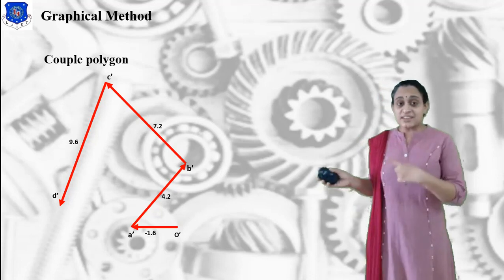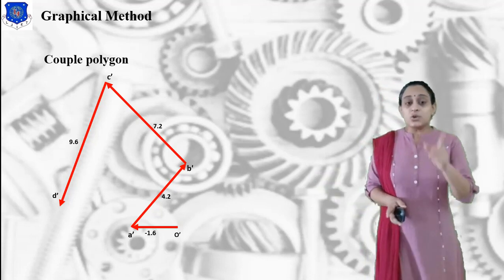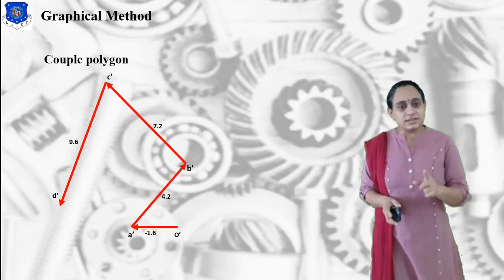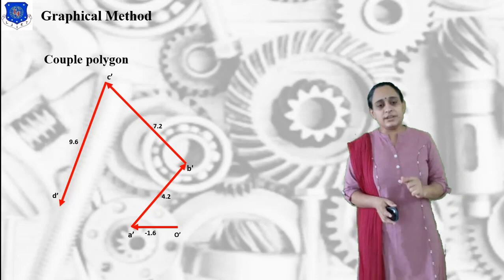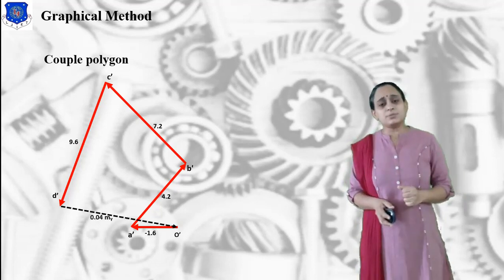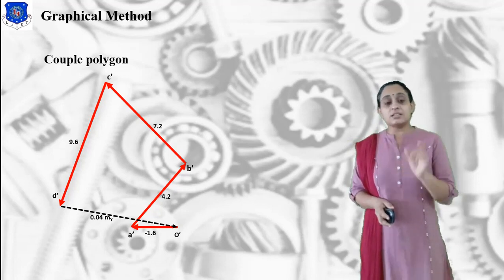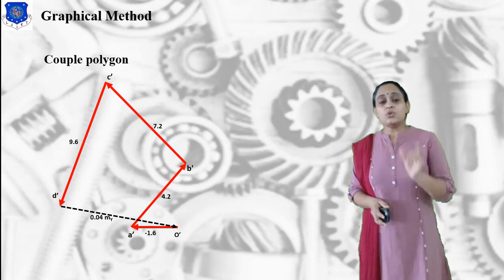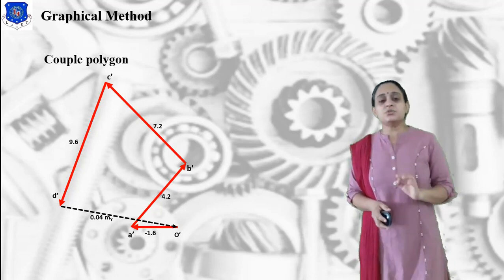Now as you see in this diagram, it is the open polygon. Because it is the open polygon, it is having some unbalanced value. Let us find out the value by closing this polygon. So D dash or O dash will give us the exact value of our polygon. Okay, so that value is 0.04 MY.